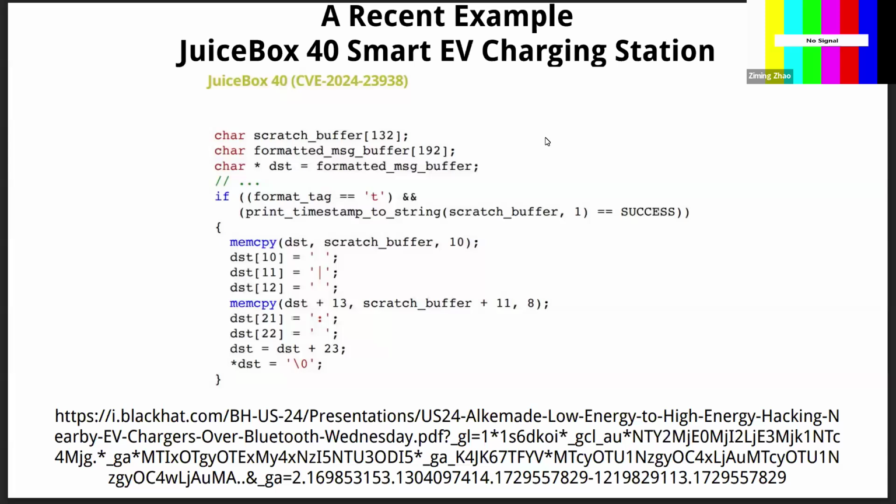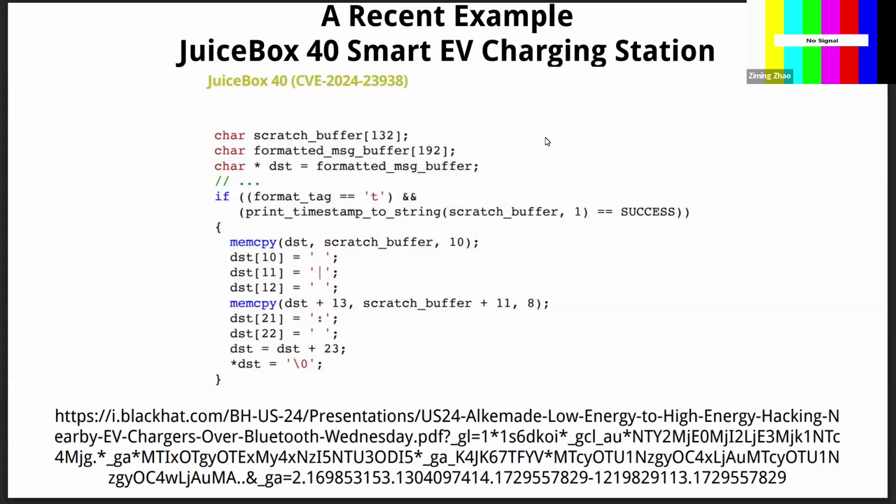So in this case, this is the source code there. The bug here is not that straightforward. What they're doing is this program here is trying to replace or expand some kind of format, a little bit like a format string. Okay, so if you have been using printf, sprintf, those kind of functions, you know the first parameter of that is a format string. Actually, format string, we will talk about that again in the second half of the class. There is a class of attacks for the format string vulnerability.